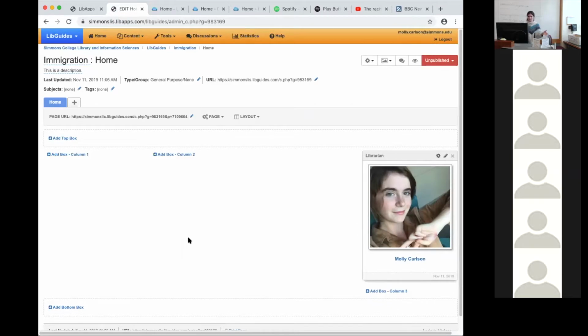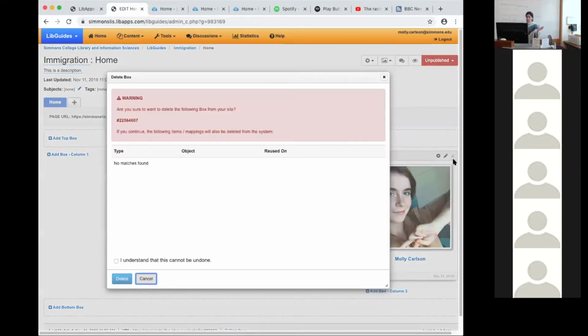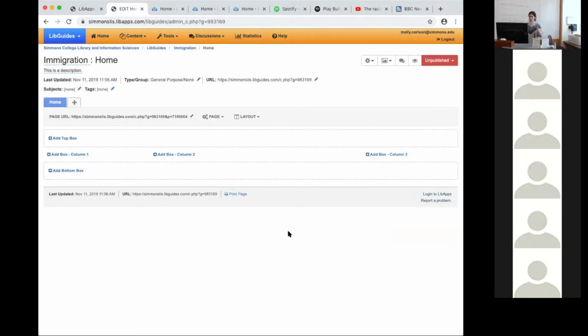And so this is your sample LibGuide, completely empty. Right now we have the system default layout with the pages showing up as tabs across the top. We also have this little blurb on the right that shows the little profile you may have made as a librarian. You don't need to have this in, so I'm going to take it out. When you remove any kind of content, this is the menu you will see, which asks you to confirm that you want to delete the content. This is very important too, because once you delete any kind of content, you will not be able to undo this and get it back. So we're just going to click on understand and delete it. And so this is the completely empty layout we have.